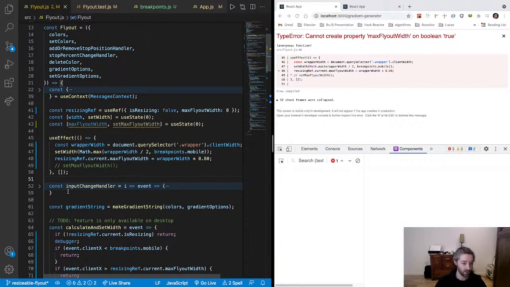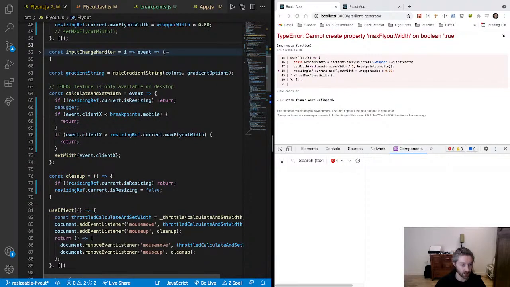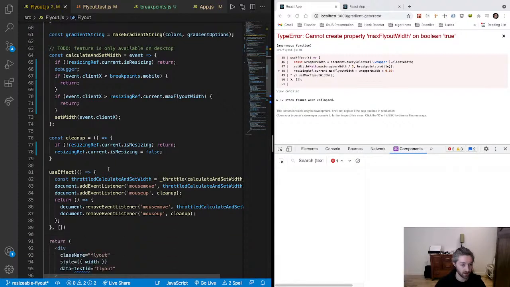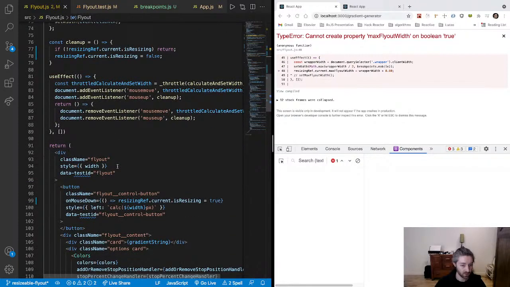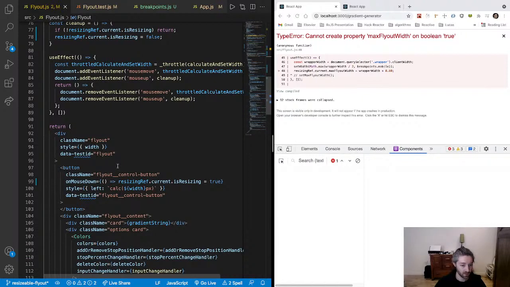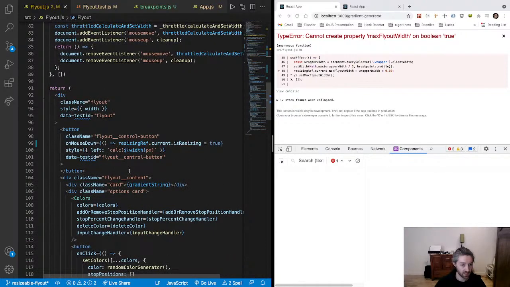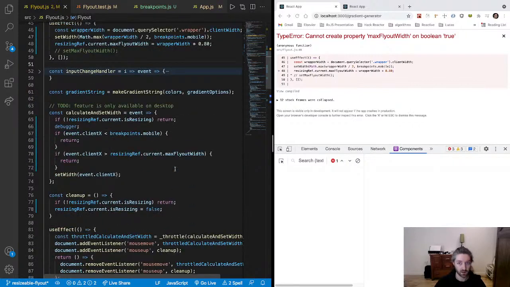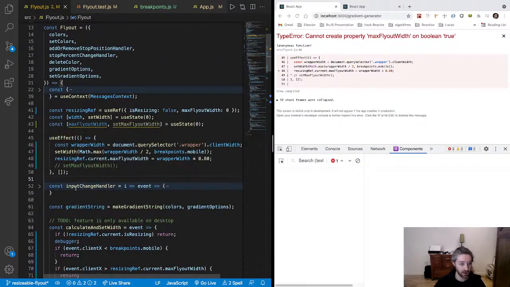It's probably because I'm setting it to true somewhere. Resizing ref.current.isResizing. Okay. Where are you getting set to true?